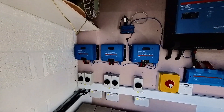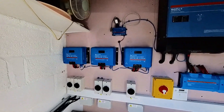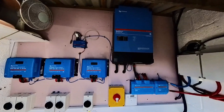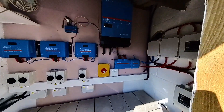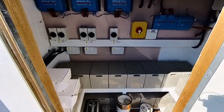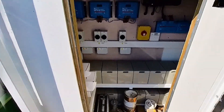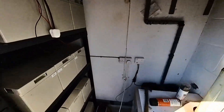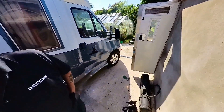As you can see in here, we have three MPPT controllers — 150/100 — and an 8 kilowatt Victron inverter going to the Lynx distributor and the Lynx shunt, which then powers the battery system you can see at the bottom. There's 25 kilowatt in this room and another 25 kilowatt in this room.